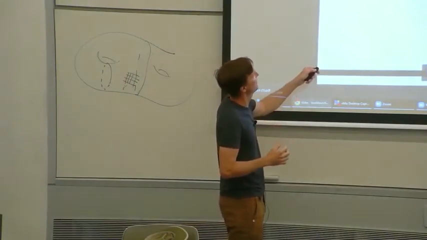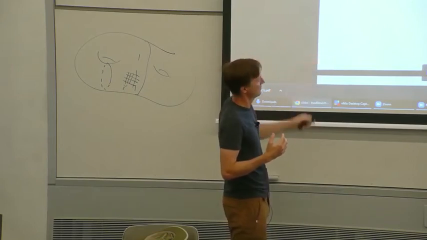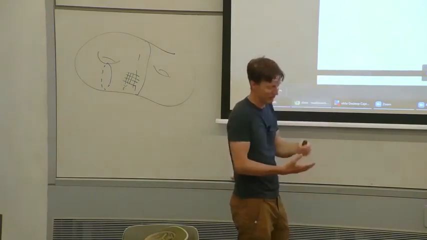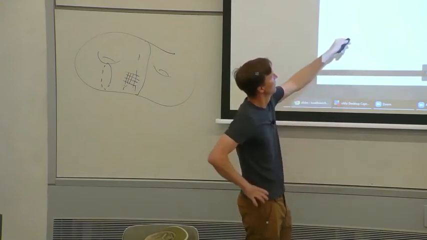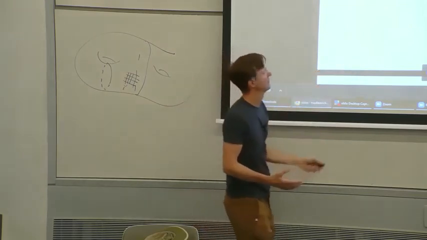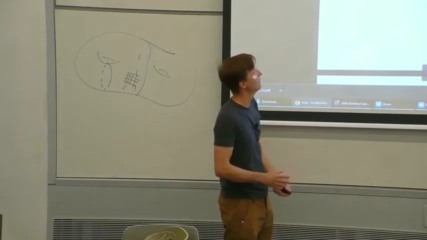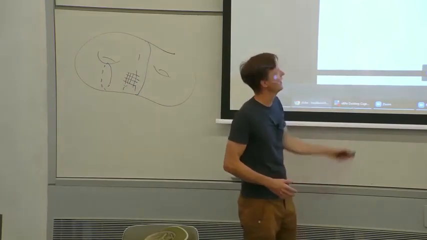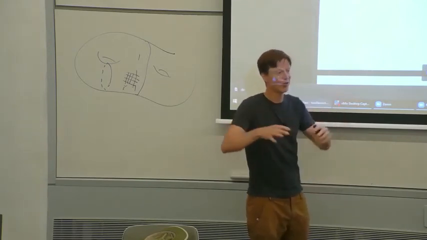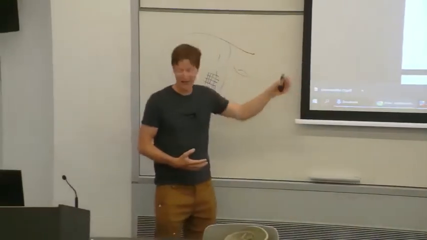But before I do that, here's the most recent result, that we can indeed count configurations in the following sense. If we put an SL_n local system on our graph, that means instead of 2 by 2 matrices, I've got n by n matrices on the edges. There's an analogous determinant of the Kasteleyn matrix, and it counts the right thing. It's a sum over configurations, these n-tuples of dimer covers, n multi-webs. Now each multi-web counts with a trace. But this trace is a more complicated object now because each web is some sort of tangled, complicated graph. How do you take the trace of a complicated graph in the presence of a connection? That's what I have to explain now.